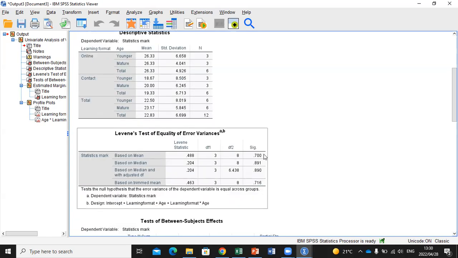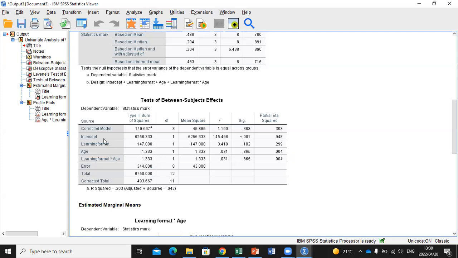And then this Levene test, I explained it last time as well. Go and check my ANOVA video, you'll be able to check on this as well. And this is what is very important. So this is similar to this table, these values here. We check on the learning format, age, and this is the interaction of the two. This is the within. SPSS provides this error. So this is what you check, and this last figure are actually the eta squared.